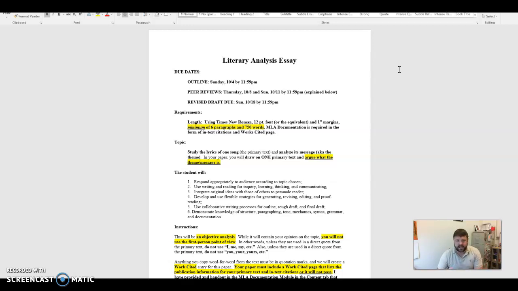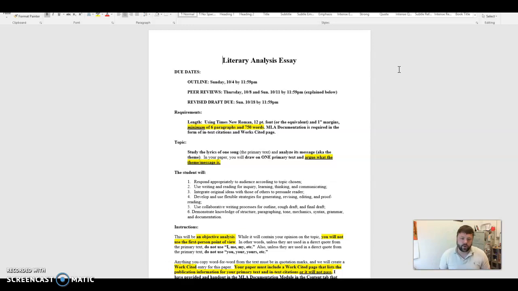So here we are. This gives you your due dates. Sunday, the 4th is when your outline's due. Now we're going to be doing something different for rough drafts. I will still give you comments on your rough drafts, but you're also going to be working and doing peer reviews for each other. More on that in just a second, but you'll notice there are 2 due dates here. Your peer reviews pretty much will be posted in the discussion board just like you normally do a discussion post. So by Thursday is when you'll have to post your paper to the discussion board thread, and then you have to go in there and have comments for folks by Sunday. Then the revised draft is due on the 18th. So there you go. You have a month to get this done.